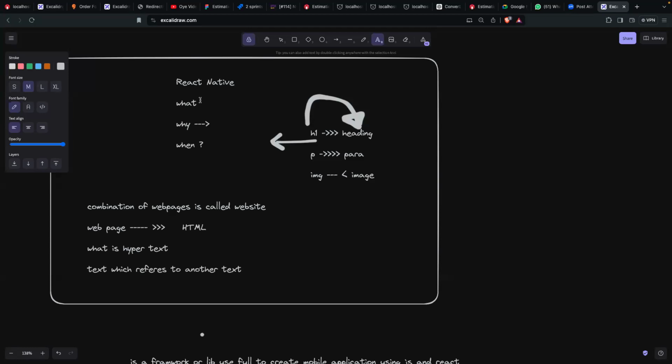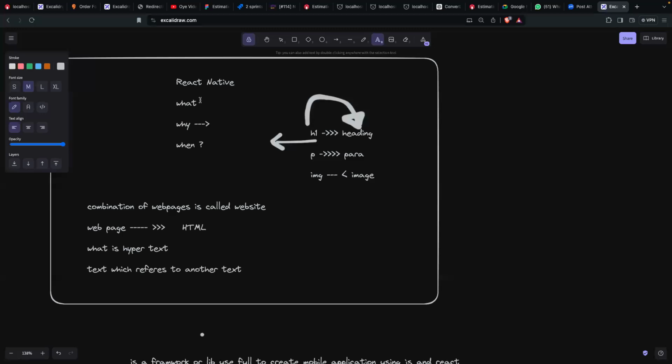And why do we have to use React Native? Because in React Native, we have this option for both iOS and Android. You can write only one code for both iOS and Android. You don't have to write multiple codes. You can differentiate iOS and Android with native components, but it is very easy to adapt, changing between iOS and Android components. So React Native is a very good library if you're looking to create for both Android and iOS.